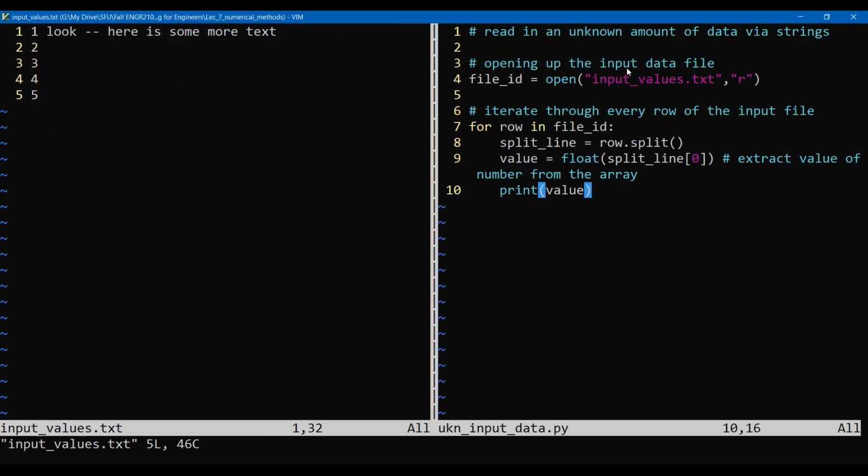I'm just going to go back into my text file. I'm going to get rid of that up there. I'm going to make a second column of numbers. Actually, you know what? Let's make it one more than our original column so that we know what's going on. And I'm going to call this a whole bunch of X and Y data points, right? That's what I want to plot.